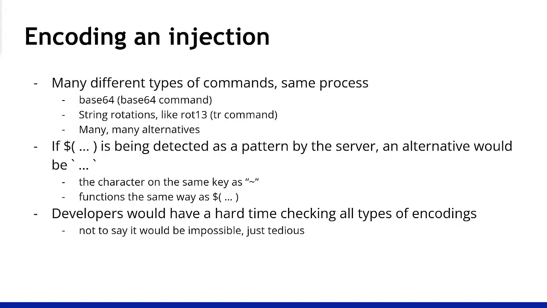So that would take our list of now 10 things, because you can technically chain encodings as well, make that into 20, and then with technically 25 possible rotations, there's a lot of potential ways, and it's going to be impossible for a server admin to go through every single type of potential encoding under the sun and check for all of them. I guess I shouldn't say it's impossible, but it certainly would be very, very tedious.